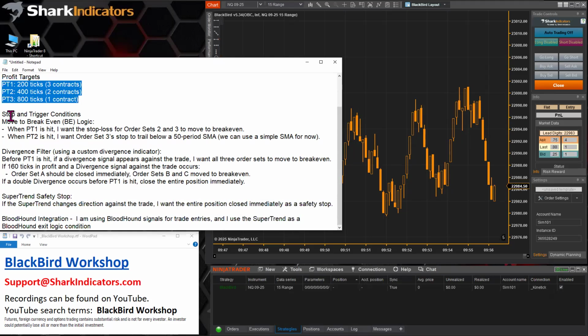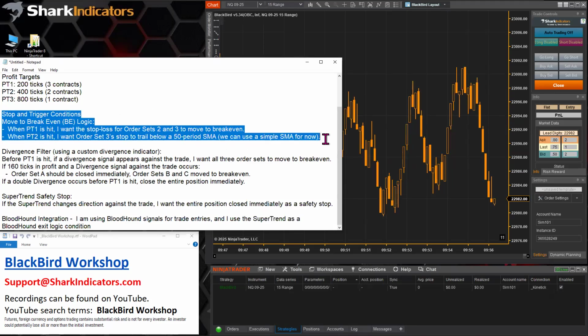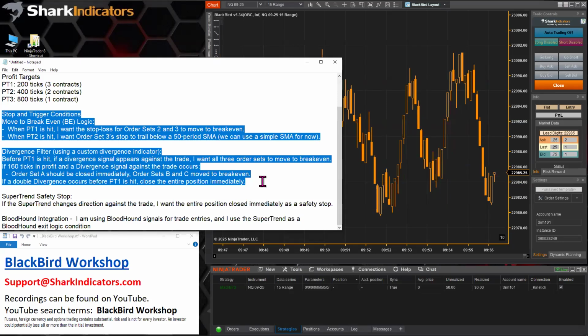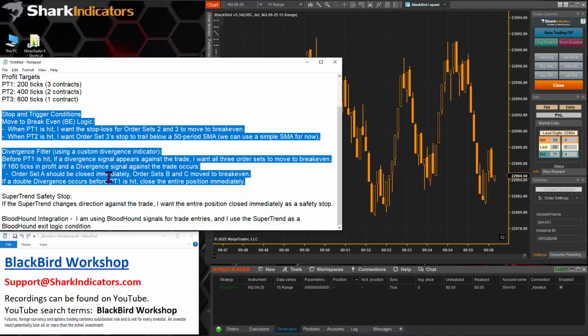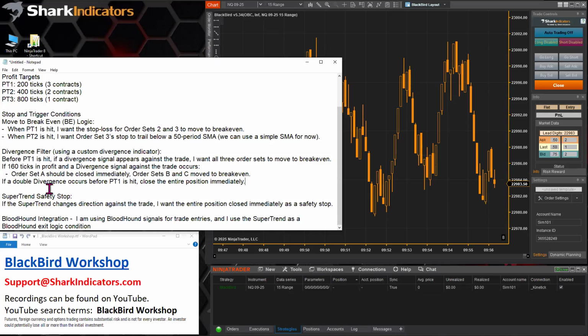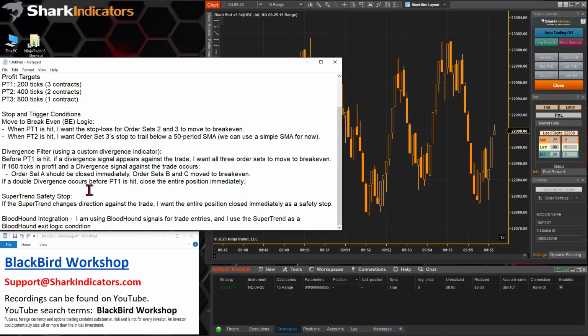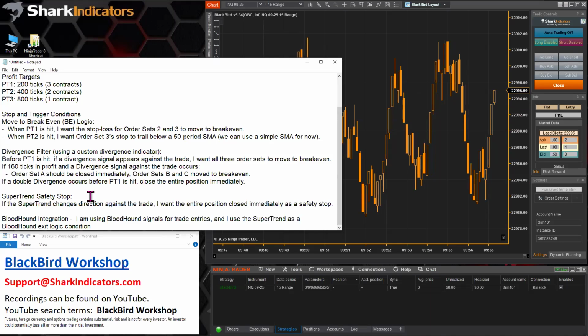As usual, 98% of the time, all the complexity is in the stop loss trailing rules, so that's what we'll focus on here. We have a whole set of rules there, and once we break this down, we'll realize how simple this really is. Of course, when you read through it, it does seem relatively complex, at least for an order management kind of system.